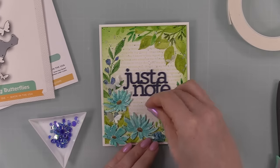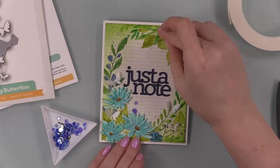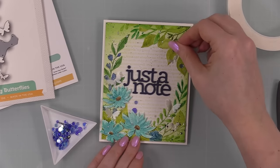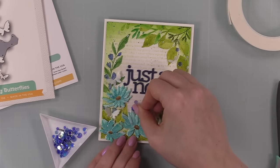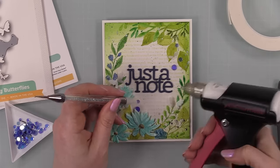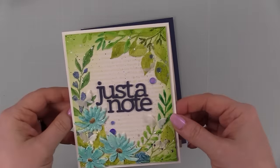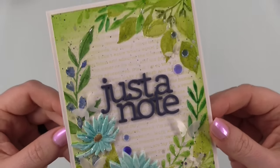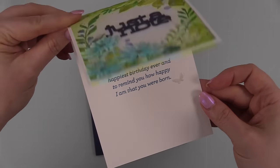As my final embellishment there are the dusk embellishments, which are confetti similar to the new ink colors — so kind of perfect. I sprinkled those and figured out where I wanted them on the card front, and it took me a while — sometimes you just sit and fiddle. But with the magic of video editing I just edit all that out. Once I was happy with where I had them I adhered them into place with little dabs of craft tacky glue. Then I paired this with one of Simon's soft navy envelopes to finish off the card. You can see the shimmer from the splatter, all the texture from the embossing folder, the little butterflies, and the fabulous CZ Design sentiments. This was really fun to make.